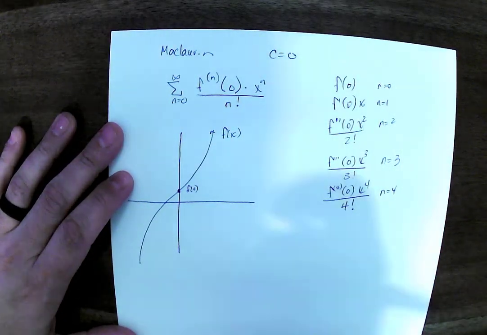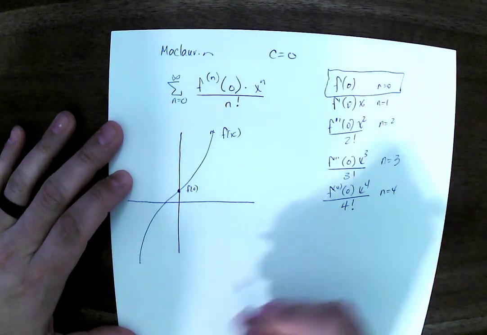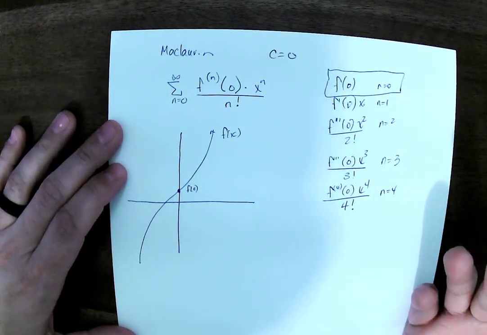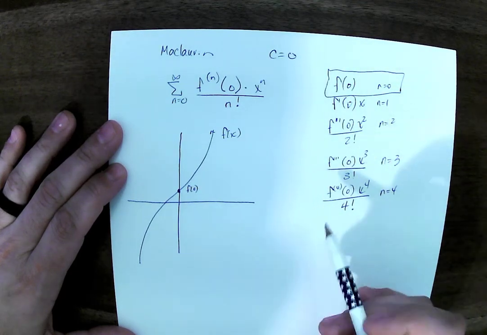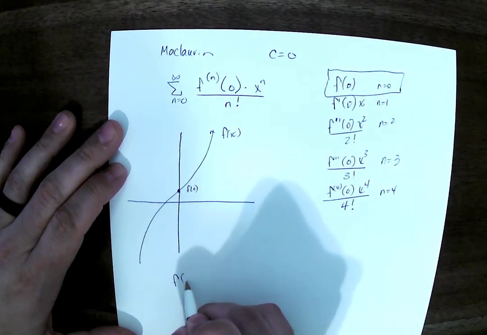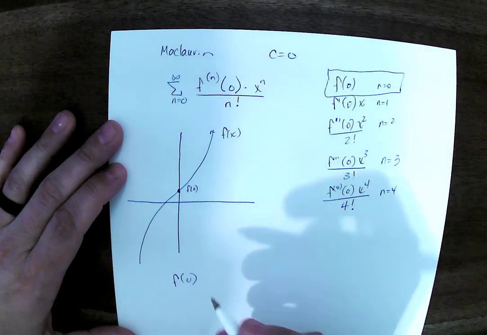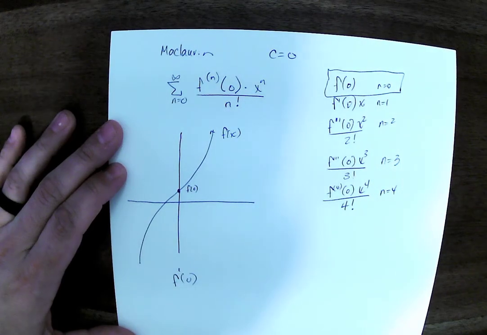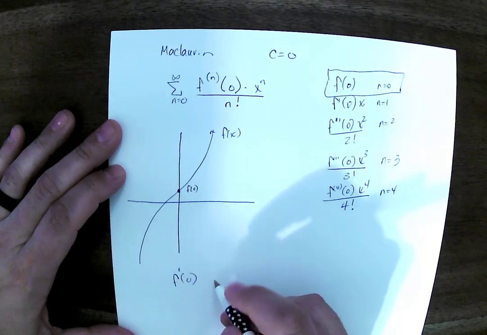Now, what I can do is take just what it is here, f of 0. Well, okay, f of 0 is that point. That doesn't tell me anything. I can't really do a whole lot with figuring out what the graph is. Now, if I were to take the first derivative of this, remember that f of 0 is a constant. I don't have any x's to go along with it, so if I take the first derivative of just this, that gives me a constant, and that constant specifically is 0.